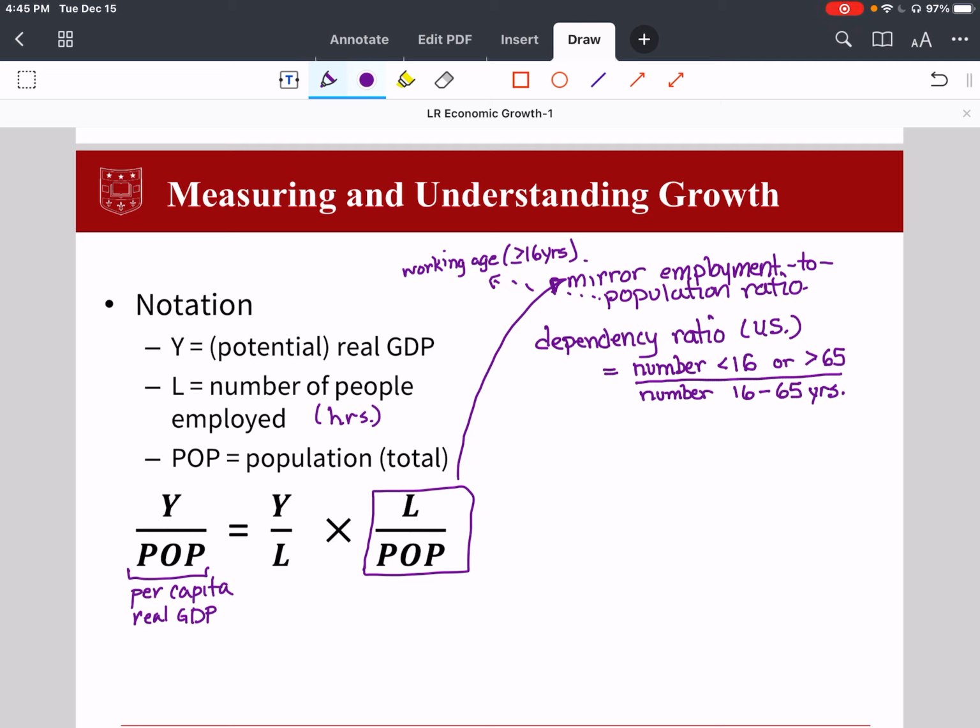So what you can observe, of course, is that in the US, we have more and more people falling into that category, the over 65 cohort, as the baby boomer generation becomes older and older. And as a result, we see the numerator rising, and the denominator, the number of people in that cohort, is also shrinking. So one of the things that is limiting the extent to which there can be growth in per capita real GDP is these kinds of demographic effects that are happening.